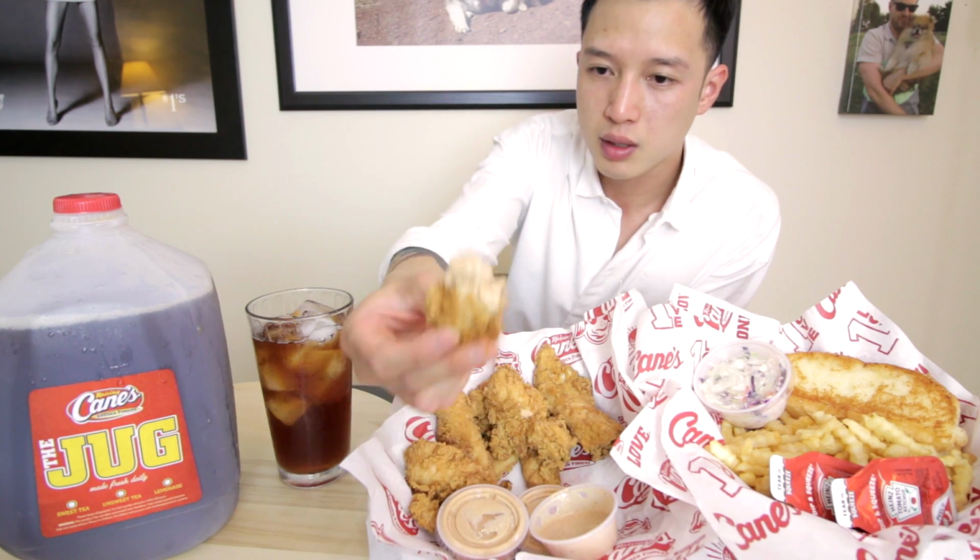And that sauce. This sauce is everything. You know that Big Mac sauce, the secret sauce that they use? It's similar to that, but not exactly. I think it has a bit more of a, like I mentioned before, a lemony taste, but it's got a peppery taste as well. If you guys have had this sauce before, or Raising Cane's chicken strips, please comment down below and let us all know what you actually think that sauce tastes like. Because like I said, it is the most important part to this meal. Super good.